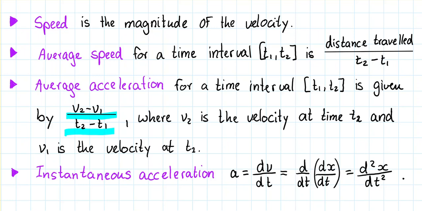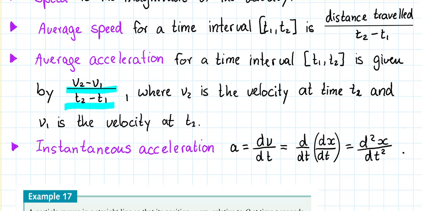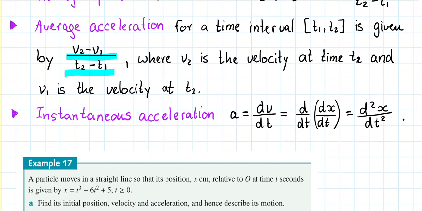And in the same manner, the instantaneous acceleration, we call that a. A for acceleration is dv over dt. So the first derivative of the velocity, but as the velocity is nothing else than the first derivative of the distance, we have the acceleration being the second derivative of the distance over time. You will have a look at the second derivative and higher derivatives in year 12. So don't get confused by that, it's just doing the same thing again and again.